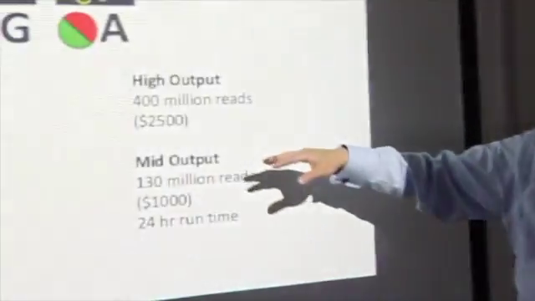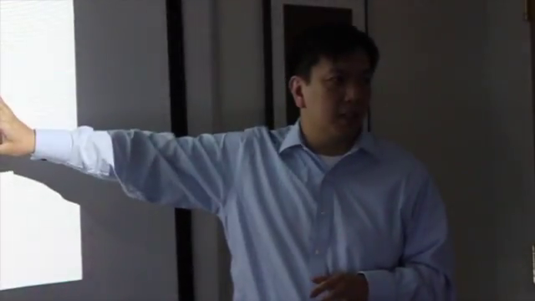But the cost is, so remember it's 200 million reads maximum on the HiSeq for about $2,000. You're getting about 400 million reads on the NextSeq, so basically half the price for the reads. Okay, and that's a combination of it's not core and the sequencing chemistry is cheaper. And this runs overnight, so you can get this kind of data in 24 hours.